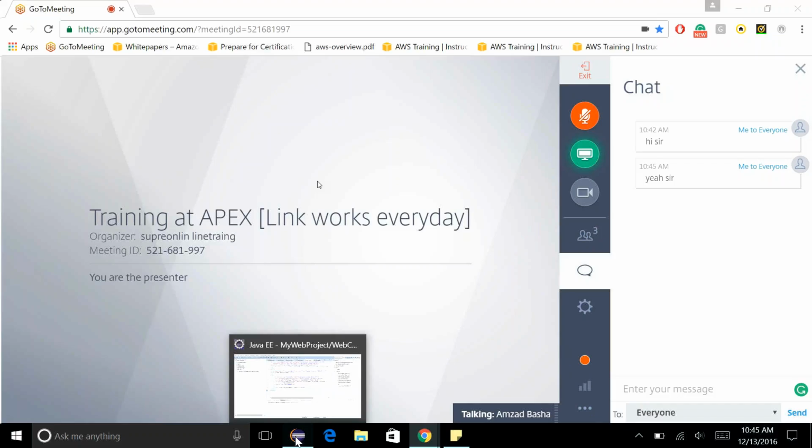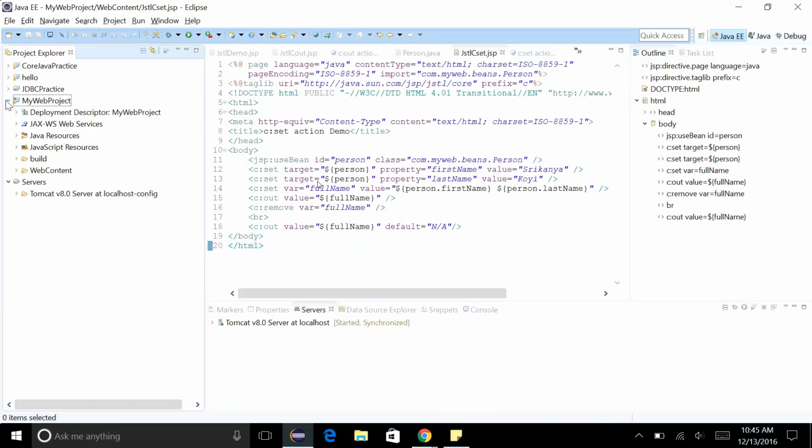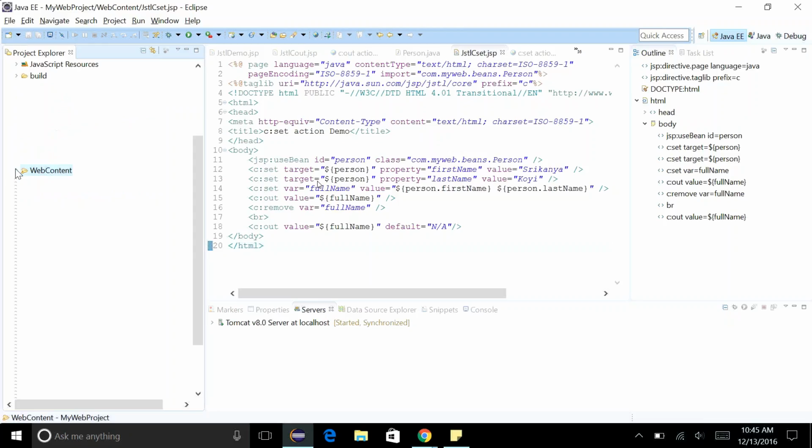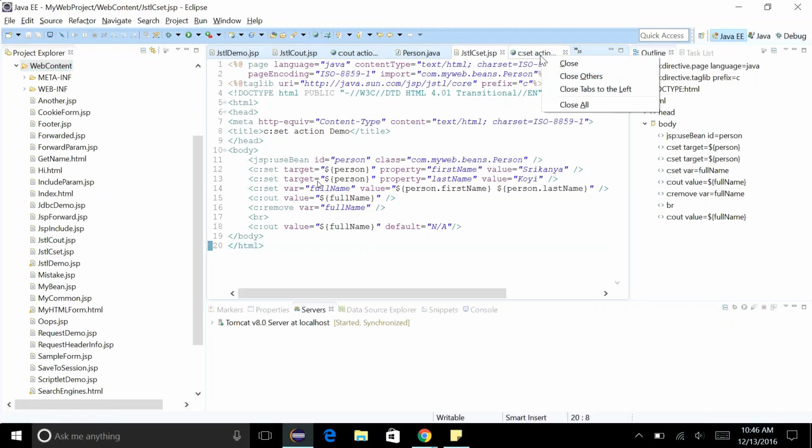Okay, go to Eclipse and go to my web project. Go to the web content. Now you can close all these pages which are kept open in your editor. Right click on any one and just say close all. So all of them will get closed. Yes.